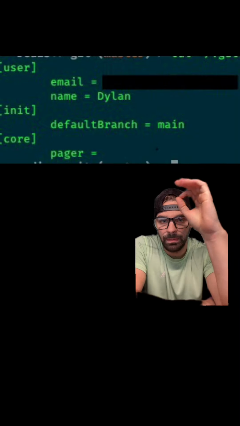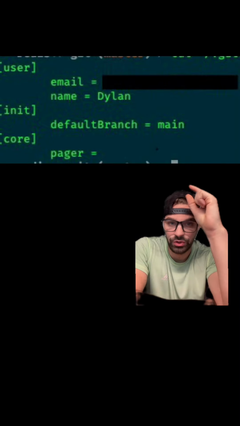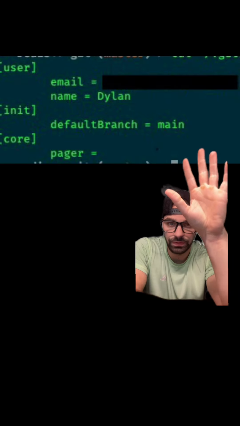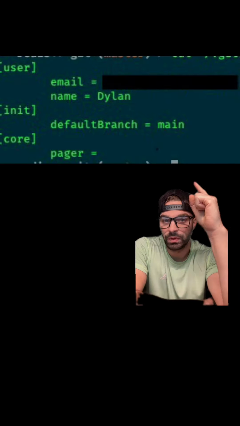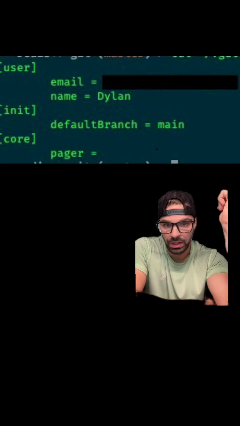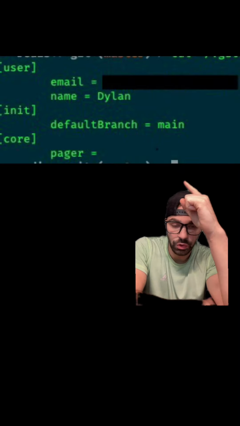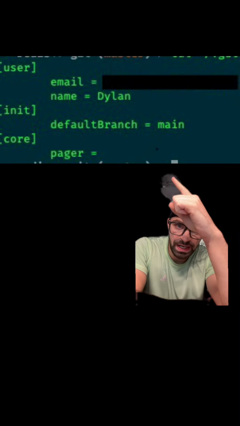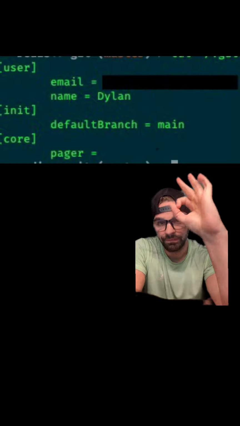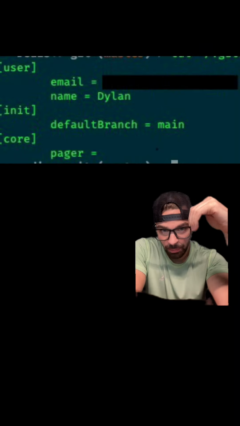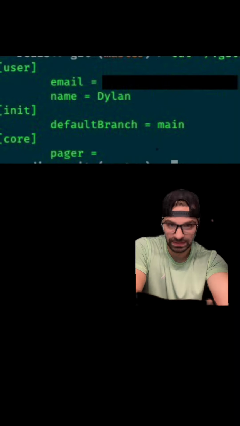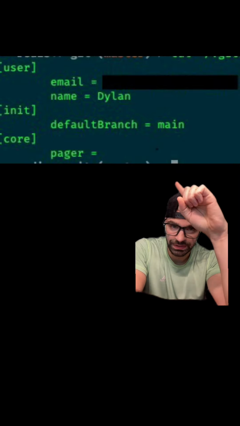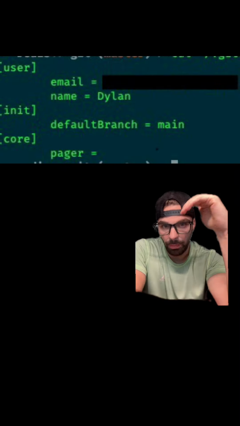Now, something you need to keep in mind is that these settings, right? So you have your local, you have your global, and then you have your system settings, each configured for Git. Now, the priority goes from local to global to system, right? So any settings that you have in your local that overlap your global or your system, it's going to prioritize the settings you have in your local environment first. And then if not, it adds the global settings, and then if not, it adds the system settings. So remember that. Local is the highest priority for your Git settings, and then it's global, and then it's system.